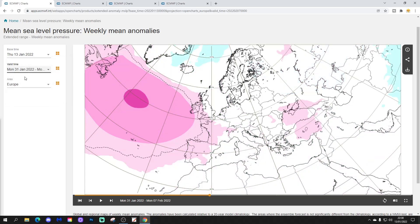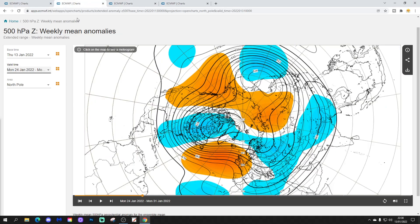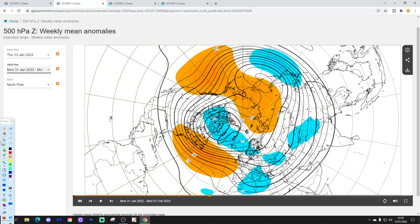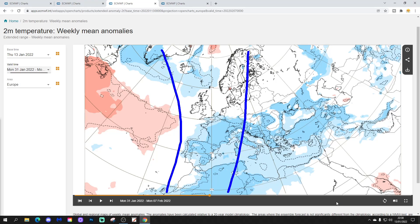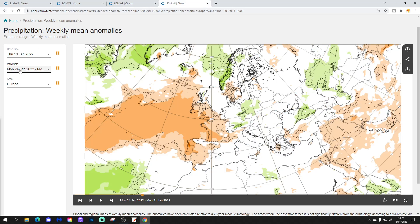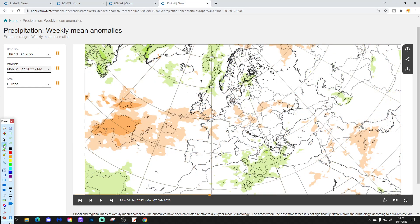Week three will be the 31st of January to the 7th of February. The high pressure pulls a little bit further away from us, so we might get a little bit more amplification in the Atlantic — might start pulling a little bit more of a north-westerly tight flow, which could allow for a few cooler interludes, a few cooler snaps. The 500 millibar height anomaly is pulling above average heights out into the Atlantic. With below average heights in the north, we might set up a little bit of a north-west to south-east alignment to the jet stream. The temperature anomaly goes a little bit cooler, certainly hinting at being cooler across most of northern and western Europe. A bit of a cold snap might be possible through the first week of February. Precipitation-wise, it's a bit wetter than average to our north, still rather dry than average to the south.